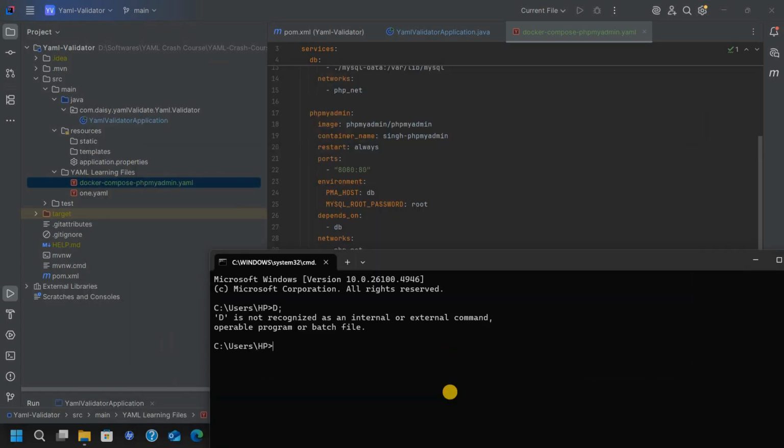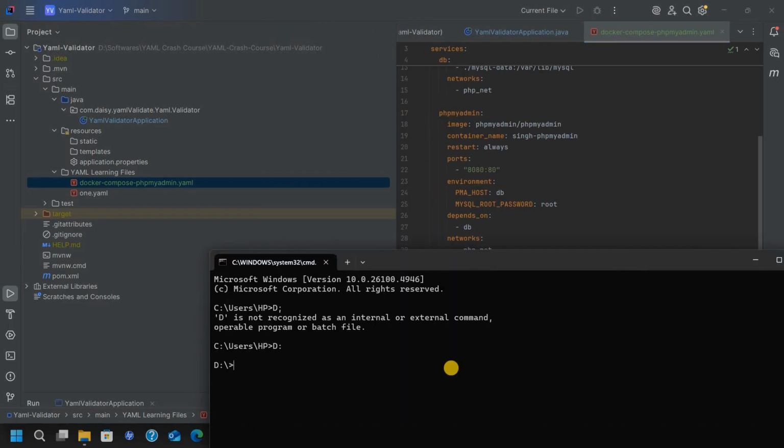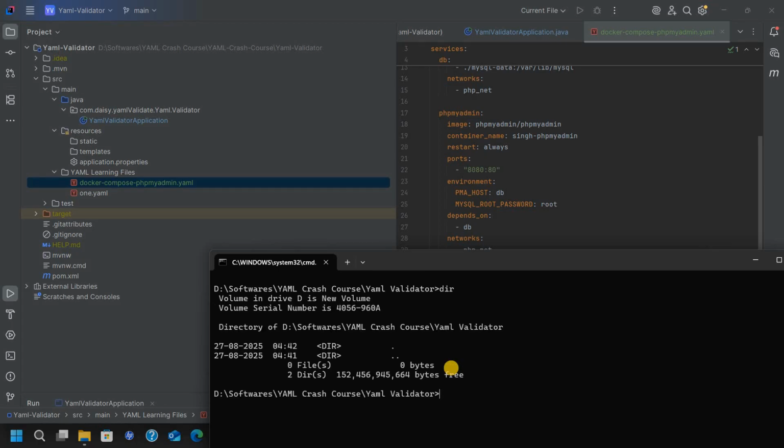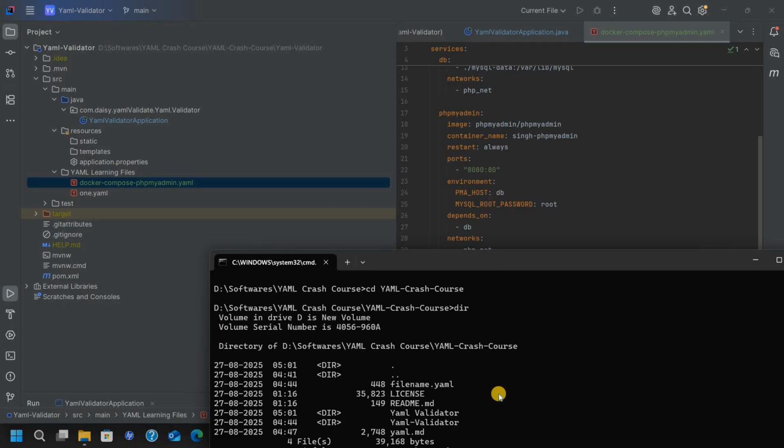Let's try to find the location. Okay. Yes. Let me see where it is. Okay, it's YAML crash course. Then I think we are in the wrong directory. Okay, now if you see here, we have those things.